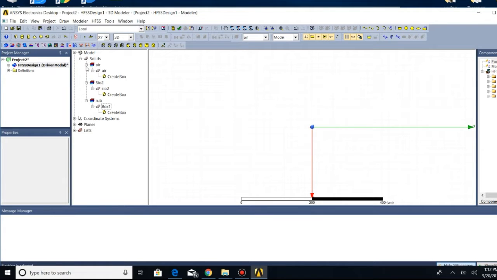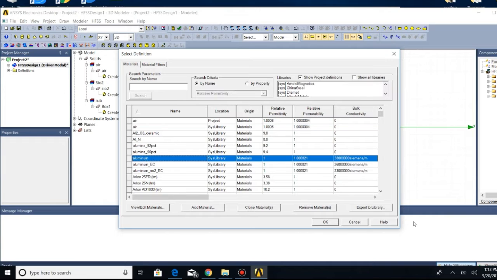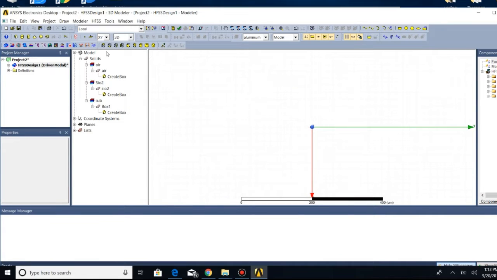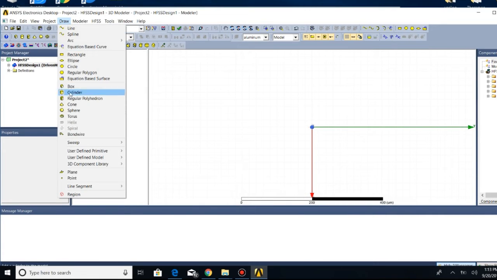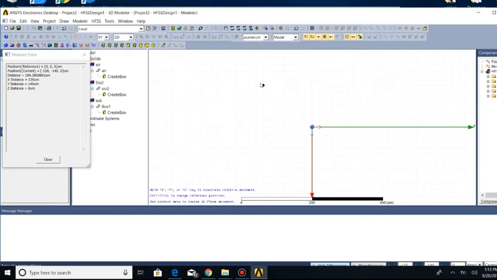Now we have to build an inductor which is made of metal. So select aluminum. As it is octal, it must be of 8 sides.